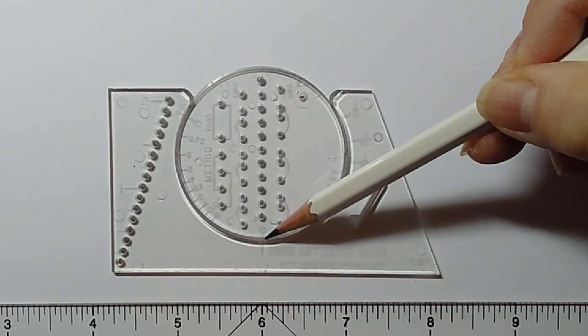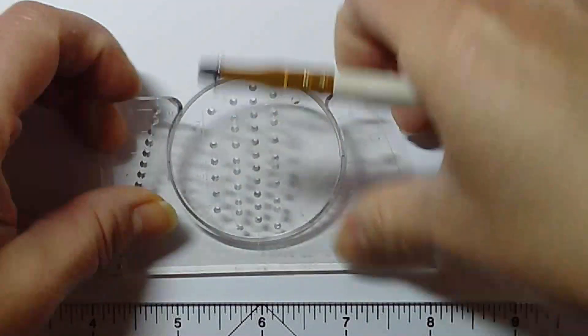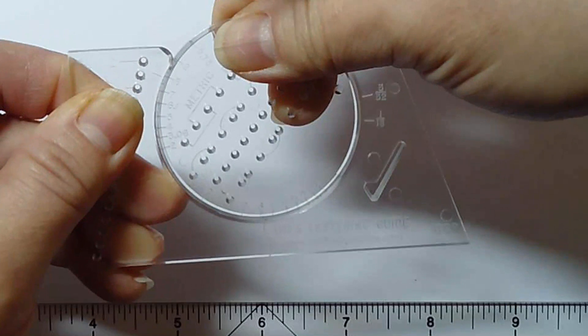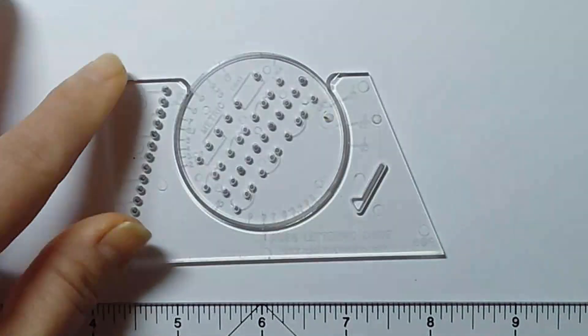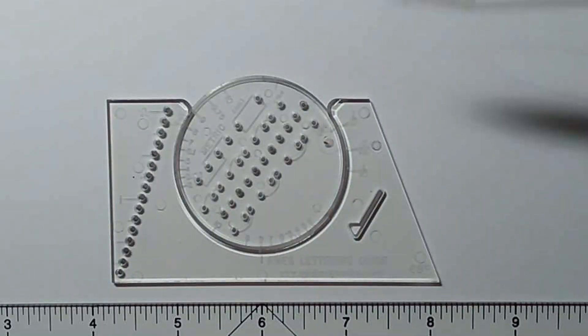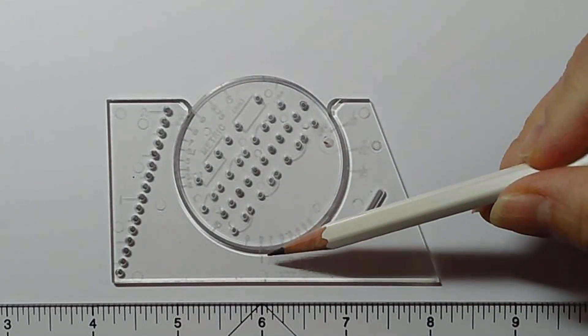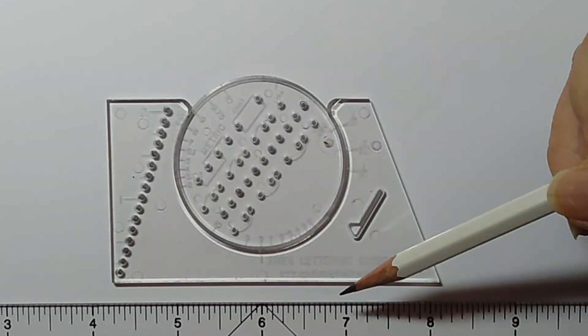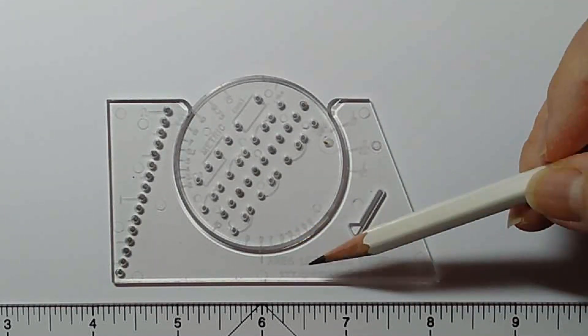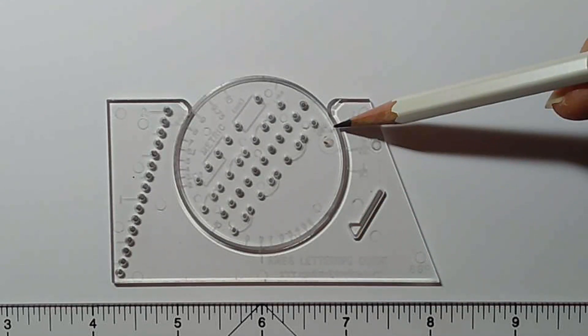For example, right now it's set 10 over 30 seconds of an inch. If I were to move this over to 8, then you have 8 over 32. As a fraction, you'll notice if you break that down, it'll be a quarter of an inch. So 8 over 32 equals one-fourth.